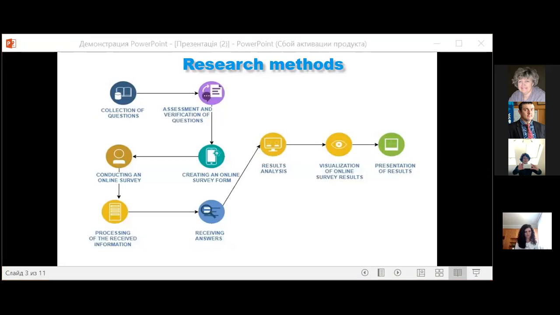Slide 3: on this slide, you can see research methods. In the research process, we relied on a specific sociological method, as well as methods of experiment, description, and observation. The scheme of the methodology of our research is shown in the figure. First of all, a questionnaire was compiled covering a number of general questions: age, gender, place of birth and residence, knowledge of the state language, etc.